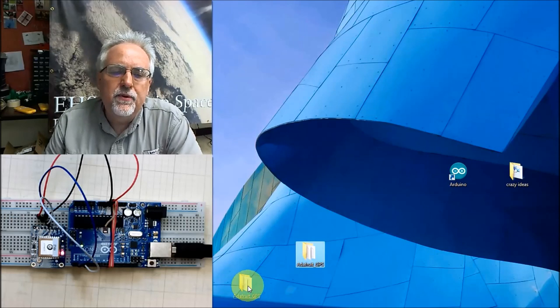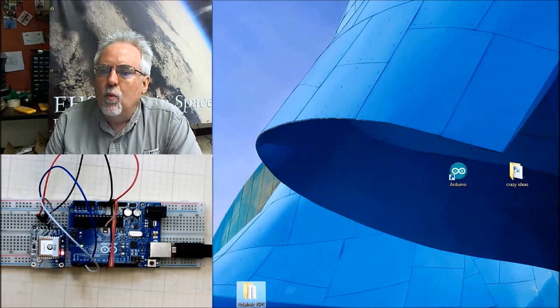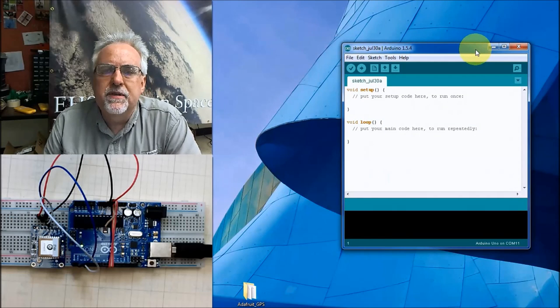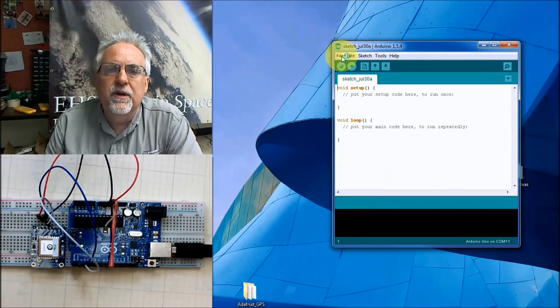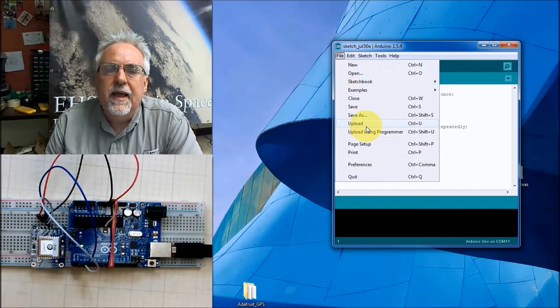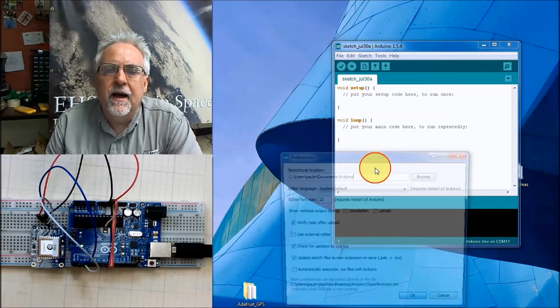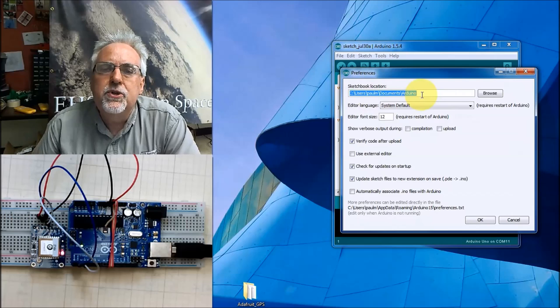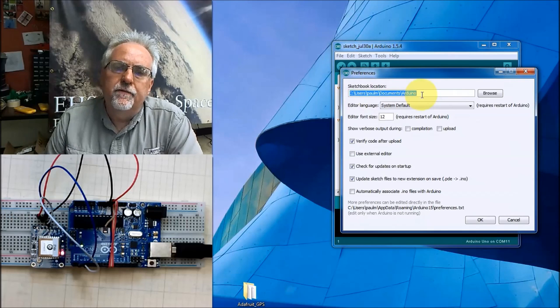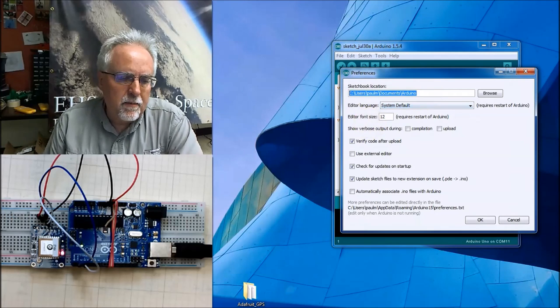We need to put that in our library folder. Well, where is our library folder? This is the easiest way to find it, and this should work no matter where you have it installed. You come to your little Arduino IDE, you come over here, and you look at Preferences under File, and then this shows you where your sketchbook is. And inside your sketchbook, you should see a library folder. Well, what I can do is I can come over here and let's just say I open up a folder.